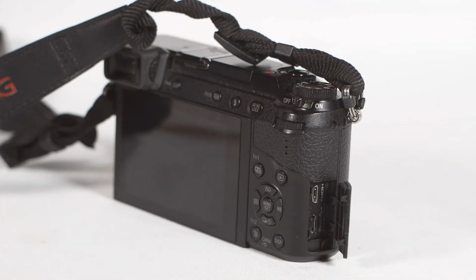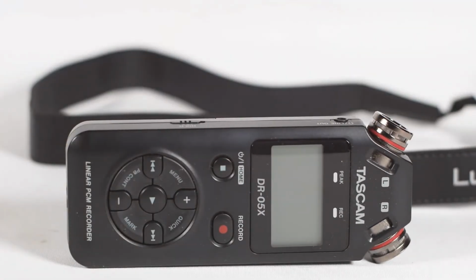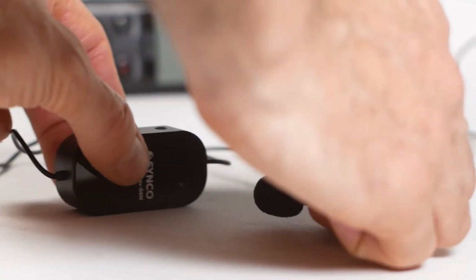Some cameras allow you to attach an external microphone, so you can place the mic close to your mouth, making your voice sound better and picking up less background noise, but my GX80s are not one of those cameras. So to get better audio, I use this Tascam DR05X audio recorder, and depending on what sort of video I'm shooting, this cheap Synco lavalier microphone.